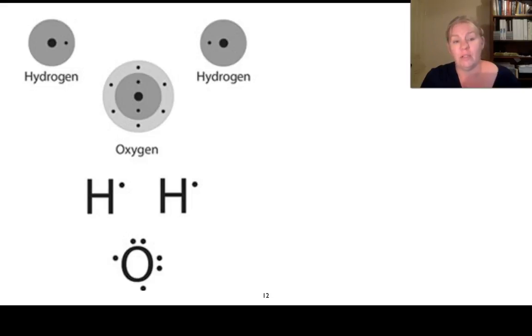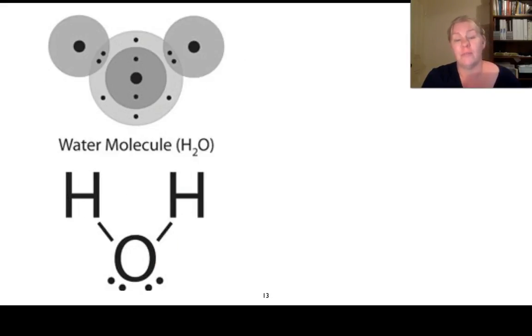So here we're trying to show what would happen when hydrogen and oxygen bond together. Hydrogen has one electron in the outside shell, oxygen has six. Down the bottom is where we've got the six electrons. We would fill them in, going around one, two, three, four, and then up the top five, and to the side six. The reason for that is when we look at the structure afterwards, the water molecule, the two hydrogens have shared their electrons with the oxygen. And now we've got our two pairs of electrons down the bottom. Where it's been drawn in as a line, one of these electrons would be from the hydrogen and one would be from the oxygen. Same on the other side, one from the oxygen, one from the hydrogen.